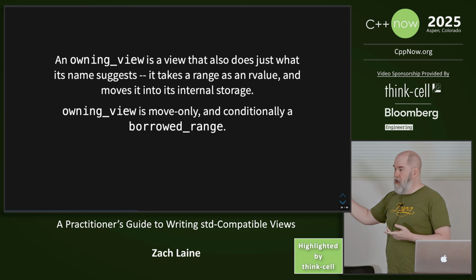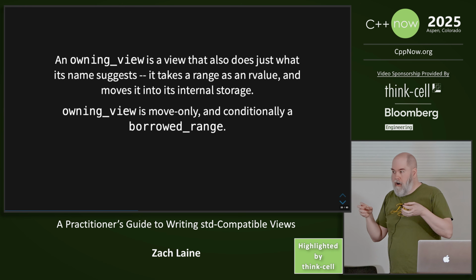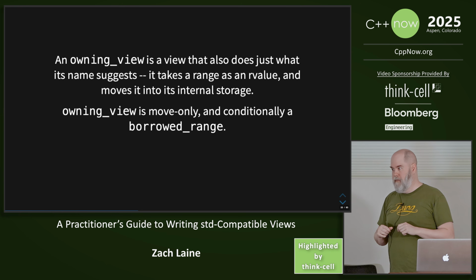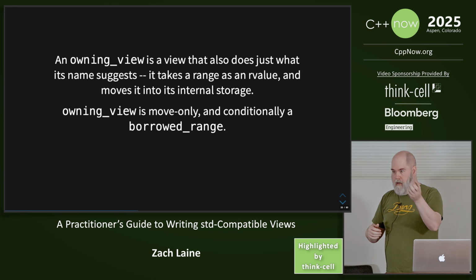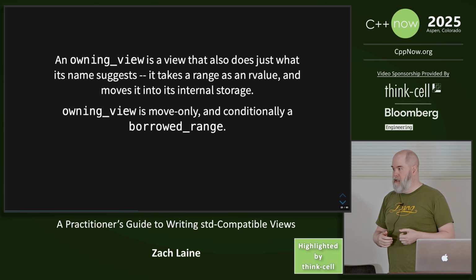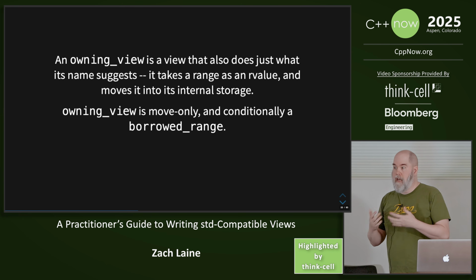But what owning view does is it disables the copy. And so now it's only O1 move. This is why I was saying before, if you squint hard enough it looks like a cheap to copy thing, but you have to move it instead of copy it. It's the same idea. Now we have this lightweight thing that we can put from place to place. We're doing it with a move instead of a copy, but it's the same idea as any other view that's truly a pure reference.